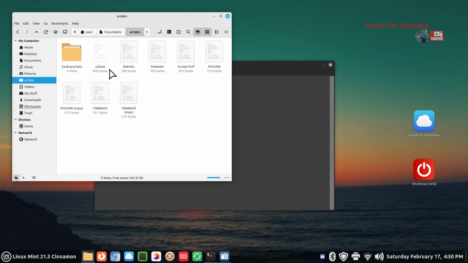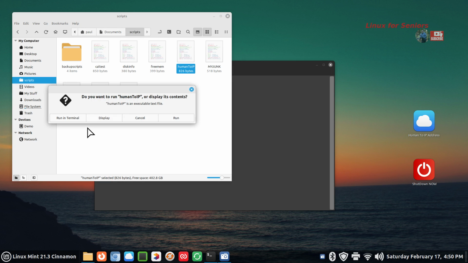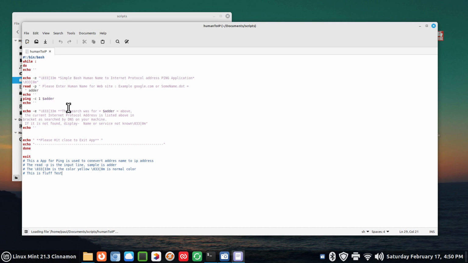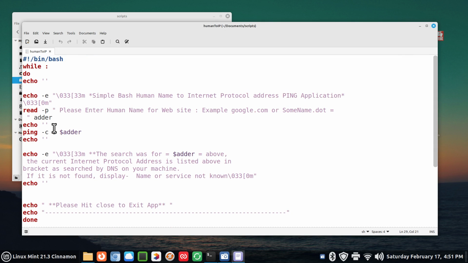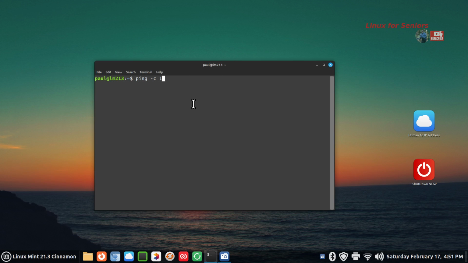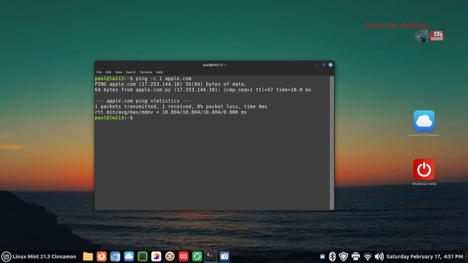Here's your script file that I wrote. You can see in here that I used a -c1 also. So what I'm going to do here is use the same and type in apple.com. It pings it only once. You see 1 packet transmitted, 1 packet received.